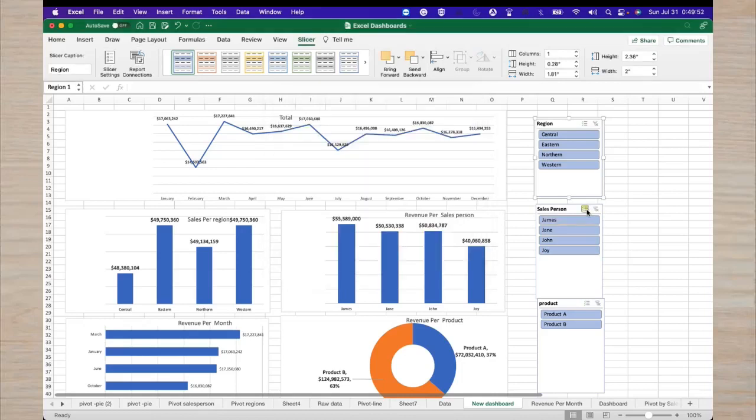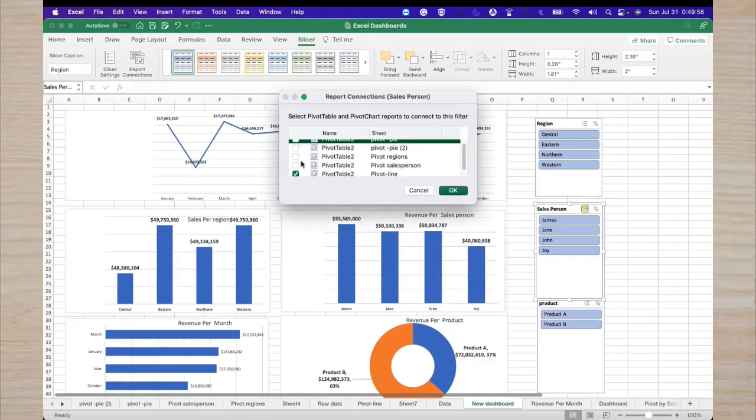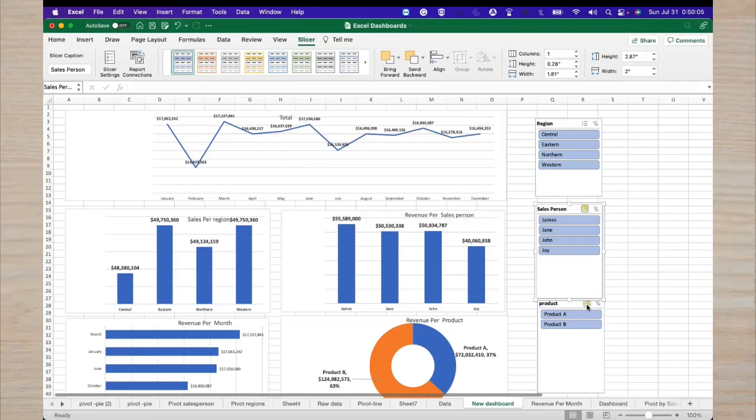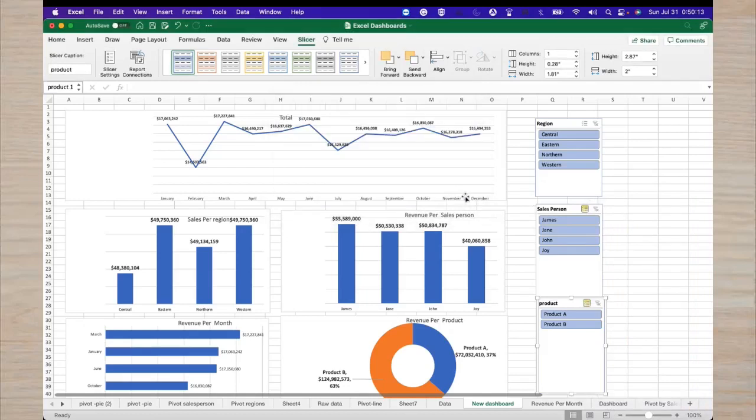Then we do the same for the other report connections, so that when you click one, all of them change. You indicate the ones that you want connected to this. I've selected all of them because I want them to work the same way.